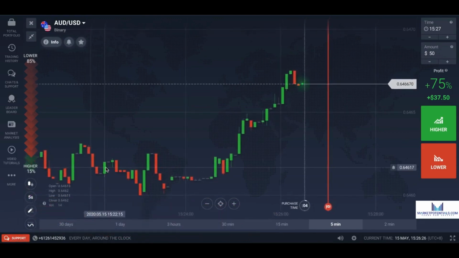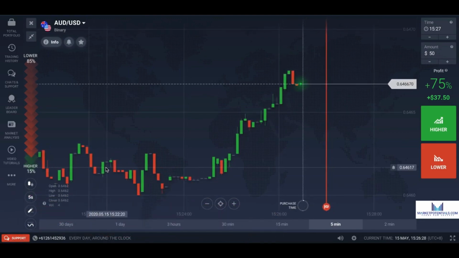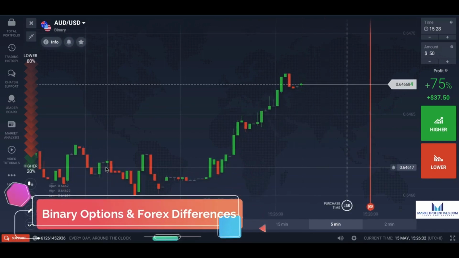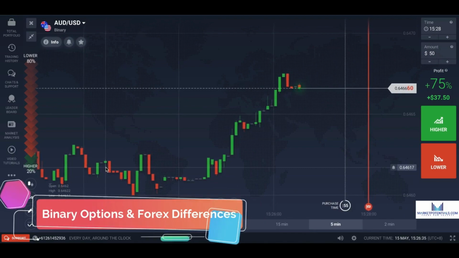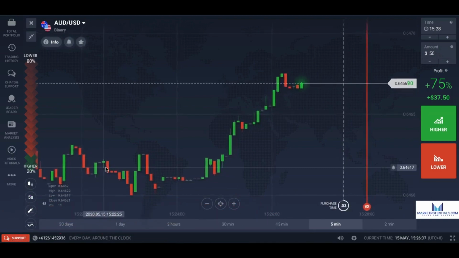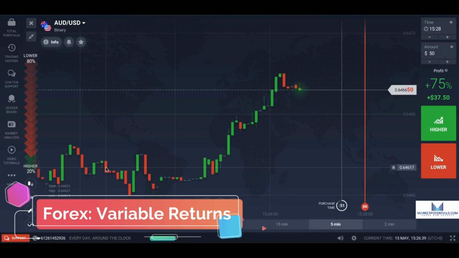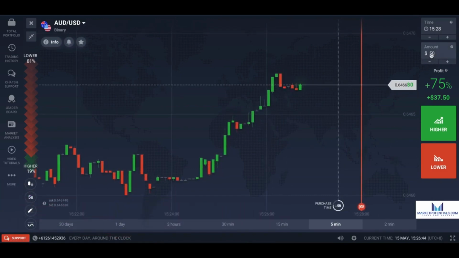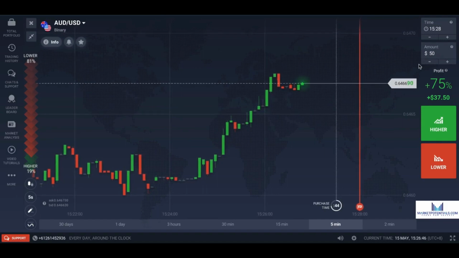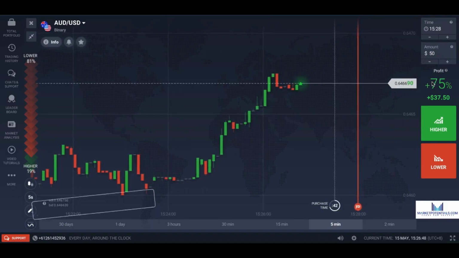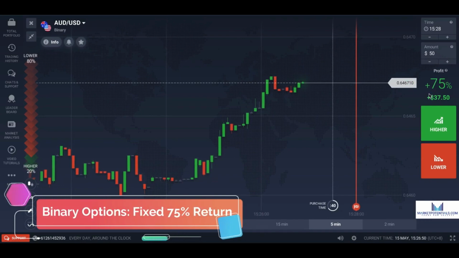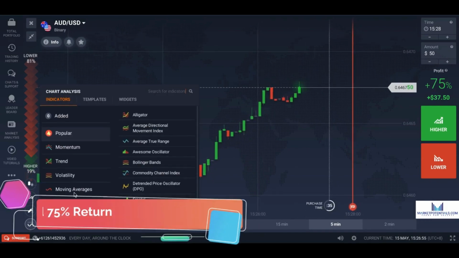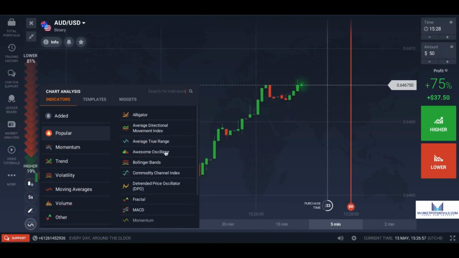Now, coming back to the trade itself, talking about the difference between Forex and binary options. Like I said, in Forex, the returns are entirely variable. You could make 2%, you could make 3%, you could lose 5%. I don't know, it really depends, right? In binary options trading, on a successful outcome, with the $50 I'm going to start trading with today, I would be making basically a 75% return, so that's a $37 return. So it's pretty good, pretty healthy returns, which is entirely why I am trading it.